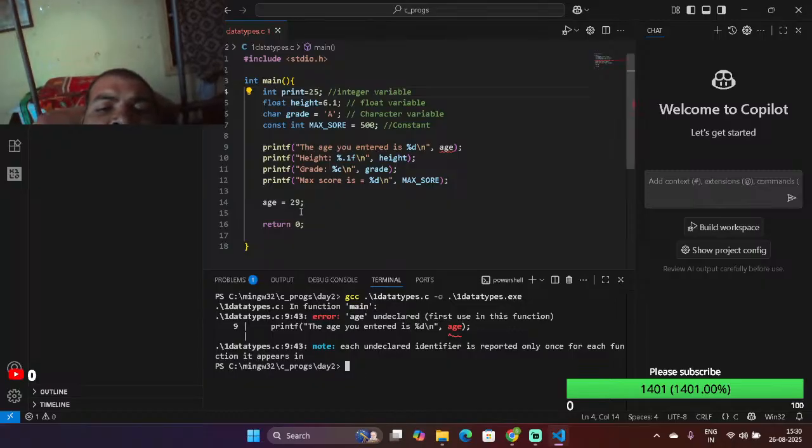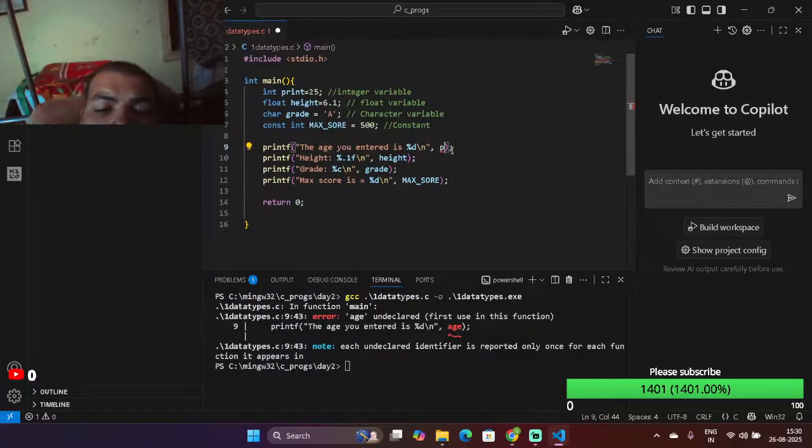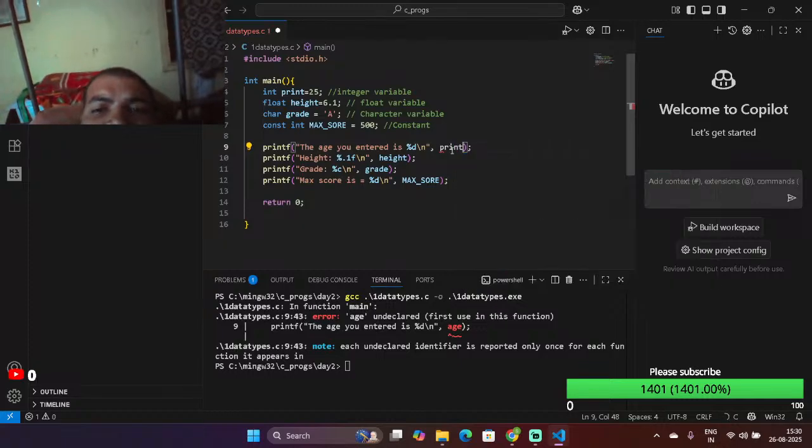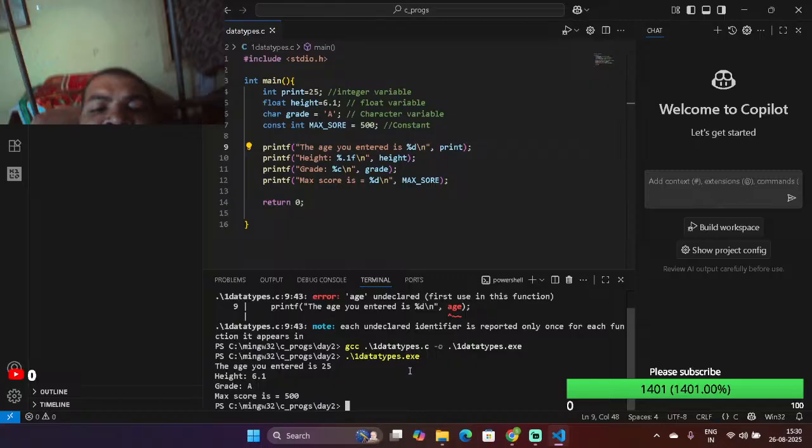If we remove this also, I will show you it won't work. Now this actually works, but this is a glitch, guys. You should never use keywords such as print as your variable names.